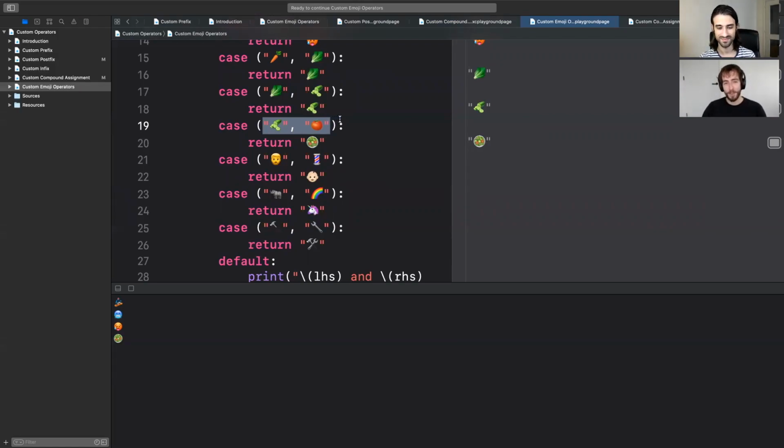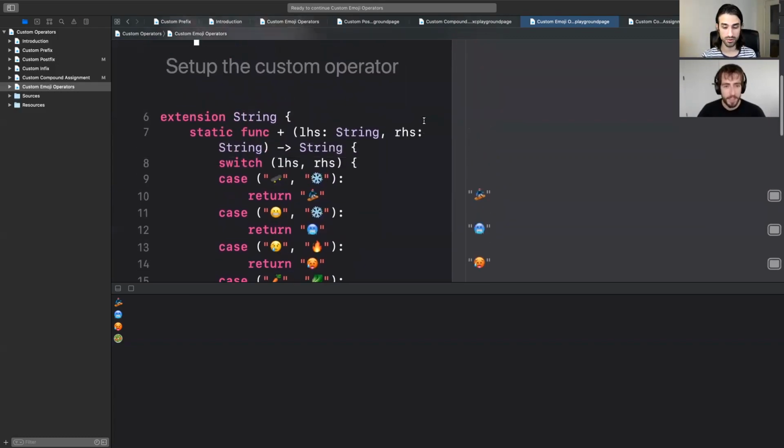I'm not sure how useful this is in day-to-day projects, but maybe it inspires people to do something with it. Yeah, definitely. It's not something that we would recommend putting in your project, but the idea of defining this operator that operates on types that we already know shows that you can do a lot of things with custom operators. You can use them in an extension. You don't need to use them on types that you own. You can use them on any type to do anything that makes sense in the context of your project.